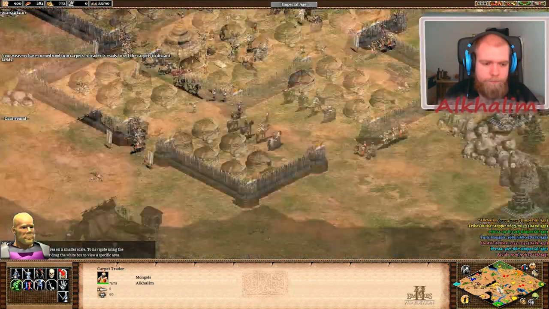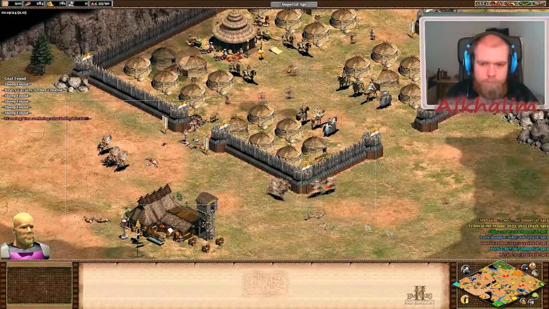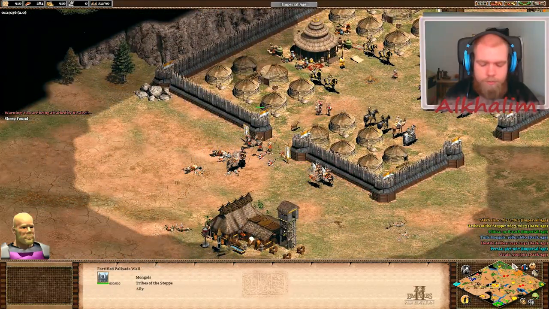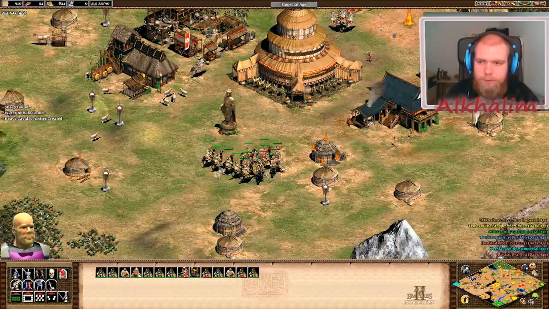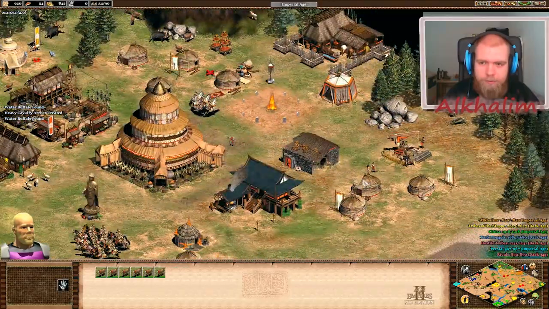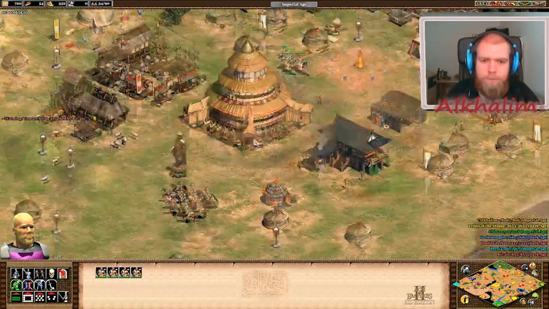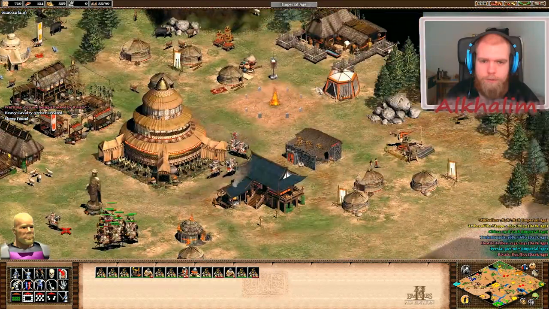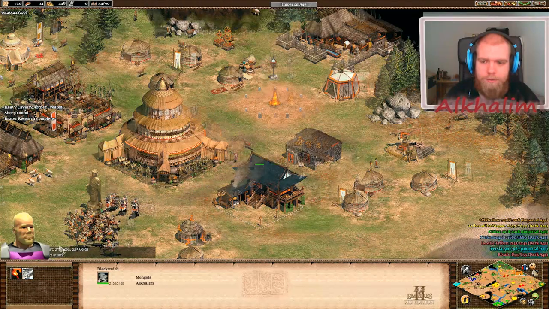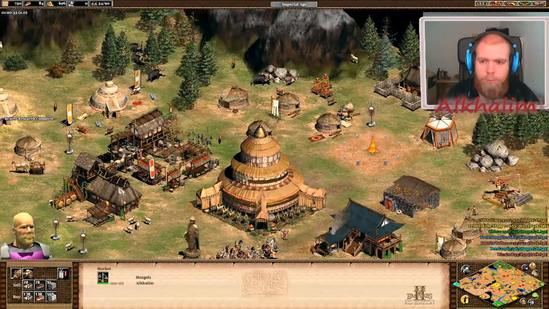Let's send you over. Patrol this area. Good. Brace, that should be nice. Oh, I just sent those goats over. And heavy camels will be the next as well, priest. Just heal up those lads. Okay, so preparing for war.